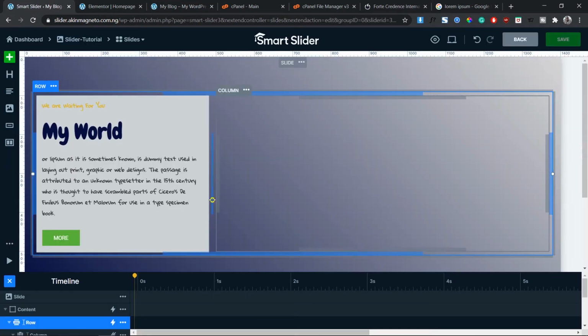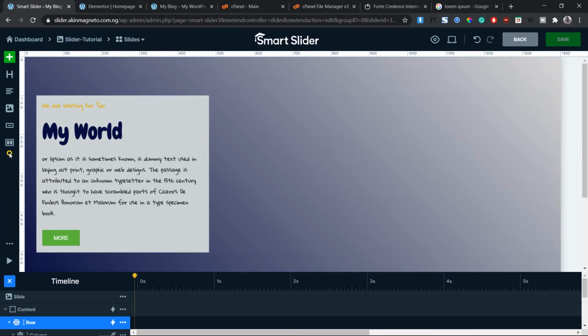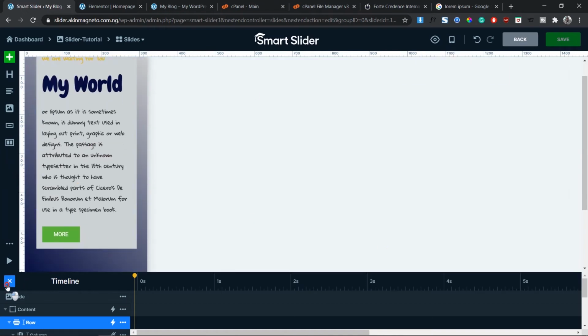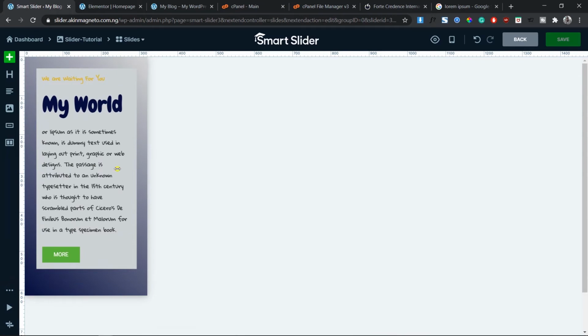Okay, now let's talk about the mobile responsiveness. It can be altered or changed if you go straight here. Now this is going to display to you what you need to see, showing how it's going to display. For you to make this mobile responsive, or change this to the proper size, because actually this displays well on mobile, but there are more other things that can be done to this.